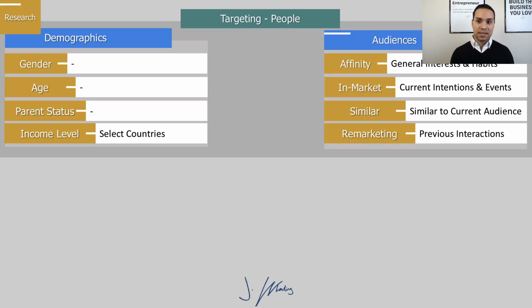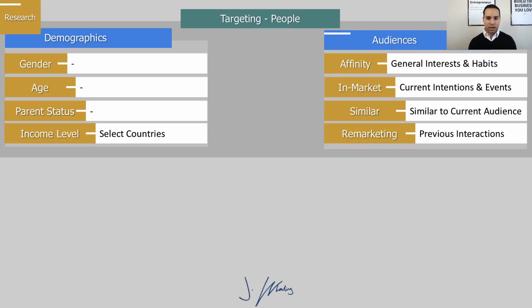Next, we have audiences inside of targeting, and we have affinity, in-market, similar, and remarketing. So affinity audiences, these are just general interests and habits. So this is someone who's generally interested in a certain type of topic, whereas in-market is designed to be audiences or groups of people who are actively looking to buy. So if you're looking for lead generation or driving traffic to your e-commerce site, that's probably one of the great places to start. Then we have similar, which is great if you have a YouTube channel. So if you're doing YouTube content, then similar and remarketing are going to be very helpful because Google will automatically make audiences for you based upon different types of people who interact with your content, channel, and website.